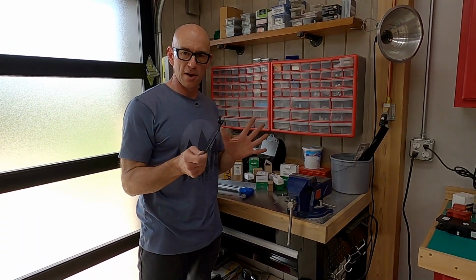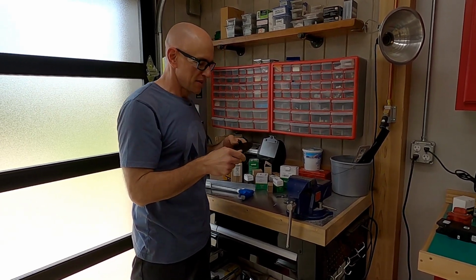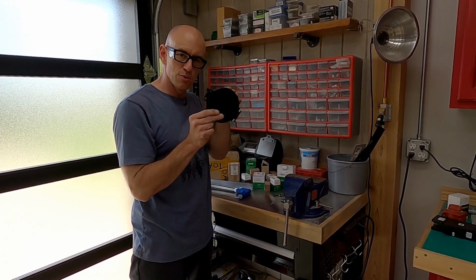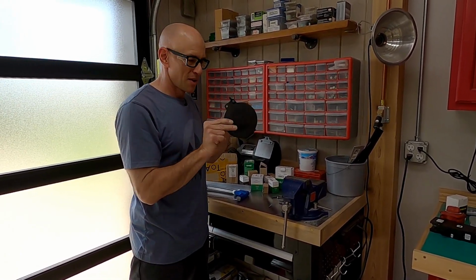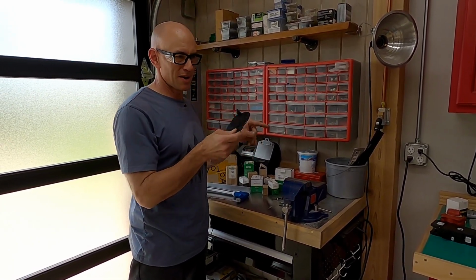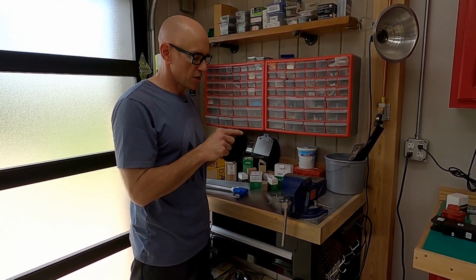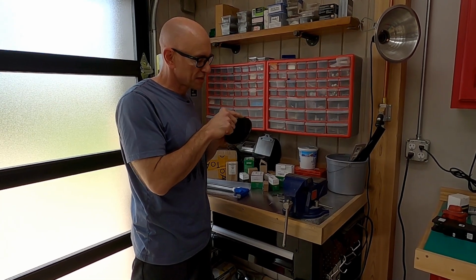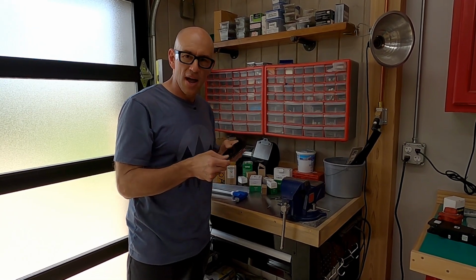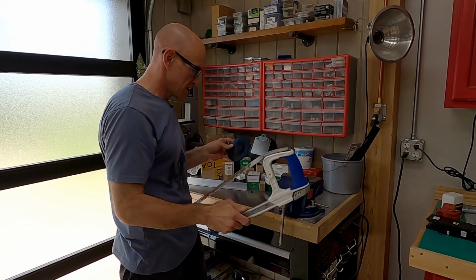One of the peculiarities of the way this thing is mounted and some of the angles on the trim on the back is that when it's mounted where I want it, the door is just a tiny bit too tall to open and close with the cutout that I've made. I could either cut more of the trim in the RV in a little spot, which I kind of don't want to do. So what I'm going to try is to slice just this 1/4 inch or so off the top of this door, and then the door should open and close in where the trim is. So that's what I'm doing here.